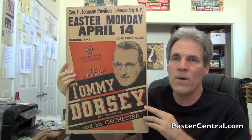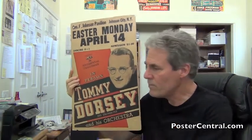In fact, this is '41, the previous summer. I'll show you one. It's the same layout and everything, but it is in green, as you can see. Let me get that reflection off there. Well, the main thing is, you can see they used a green color instead of the red one to nice effect. And also, interestingly, under the Sentimental Gentleman, it does say of Swing. So that's in '40, but not in '41 for some reason.